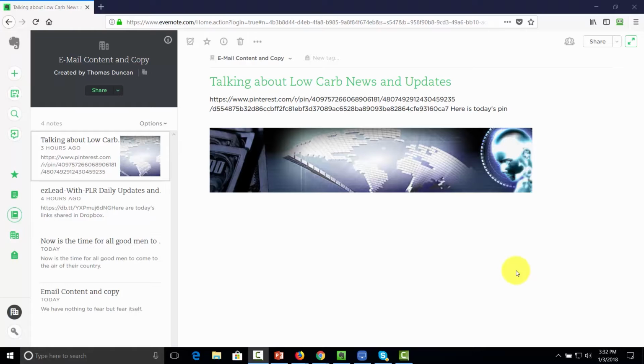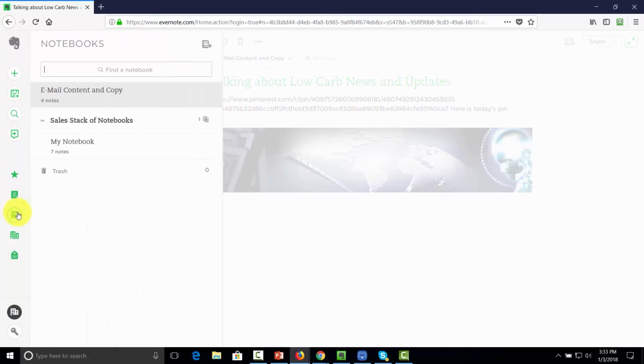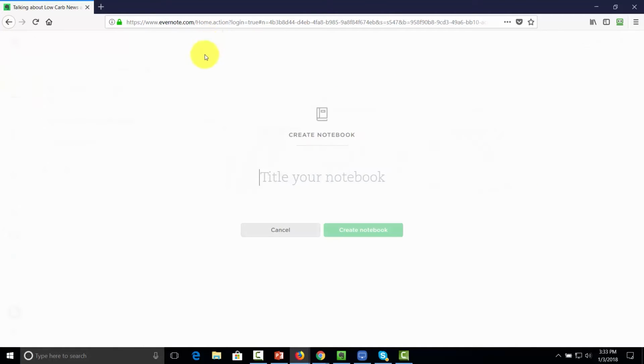Now, one of the basics in collaboration in Evernote is going to be your notebooks as well as your notes. What you want to be able to do is share content with individuals inside of your team, but not outside. So what we're going to do is create a new notebook by going to Notebooks, then clicking Create a Notebook. We're going to give that notebook a title, and then click Create Notebook.